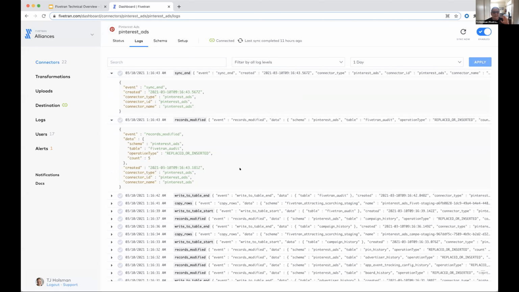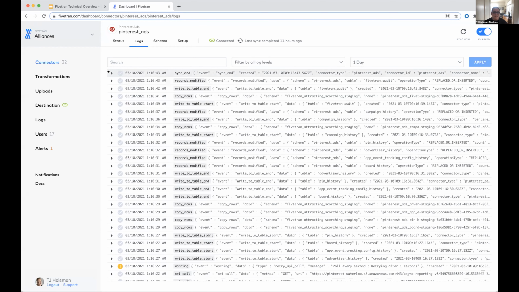Using the free FiveTran log connector, you can write all of these log entries to your destination warehouse if you need to do auditing or reporting on the actual status of syncs or the work that FiveTran is doing. On our enterprise pricing tier, you can also connect a logging service like AWS CloudWatch or Google Stackdriver, and you can send FiveTran logs to a cloud monitoring service and just incorporate it in with the other kinds of monitoring that you may already be doing.